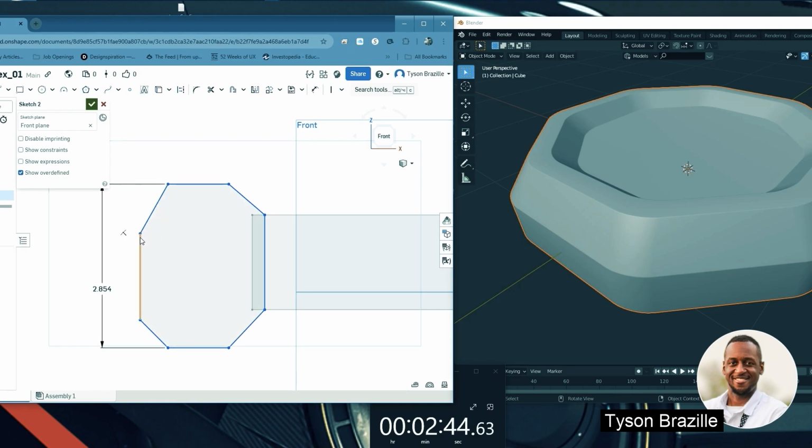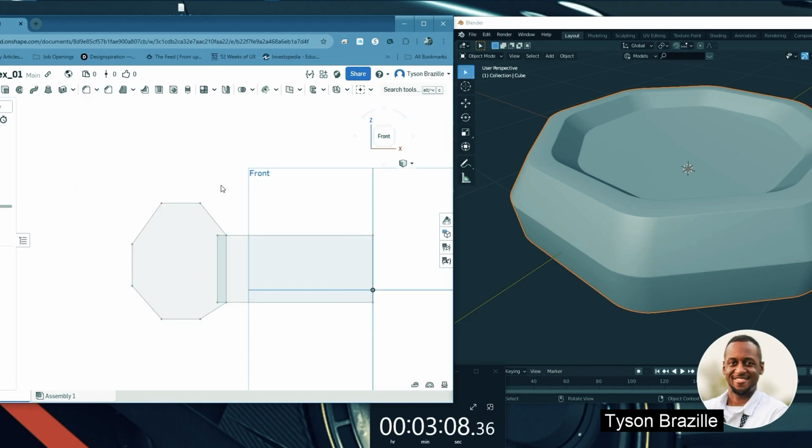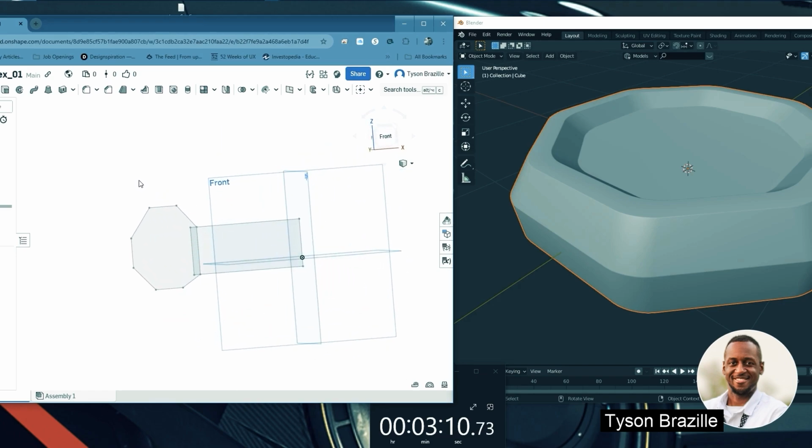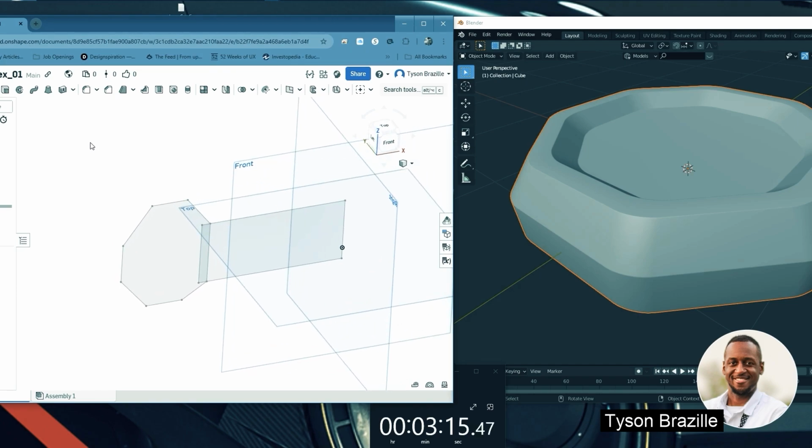So let's do this. Let's move that. Probably have to grab each point, which is not what I wanted to do. And then this guy can move up. And then we can move this guy. And this guy can come here. Okay, I think that's about right. Yeah, I think I can go with that. Okay, so I intentionally overlap these two shapes based on the two-step process that I'm going to have to perform here.